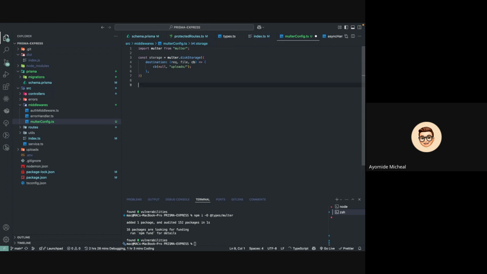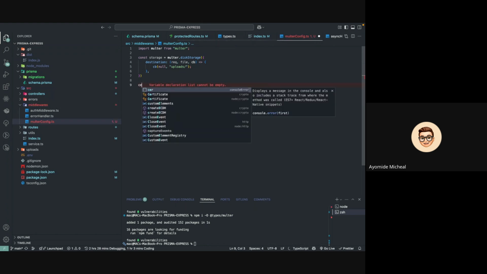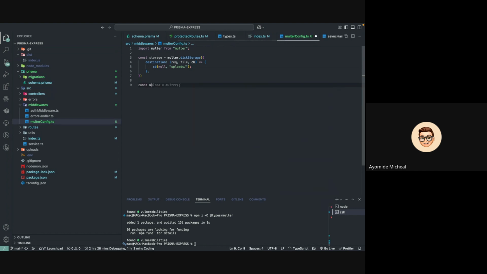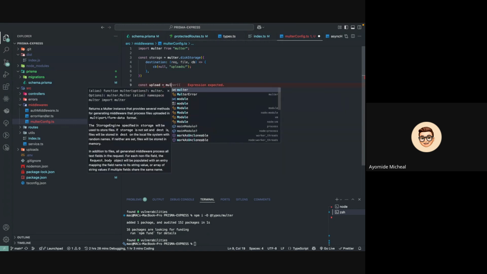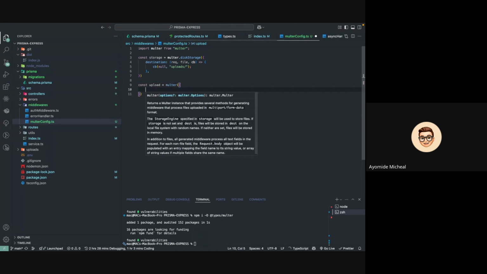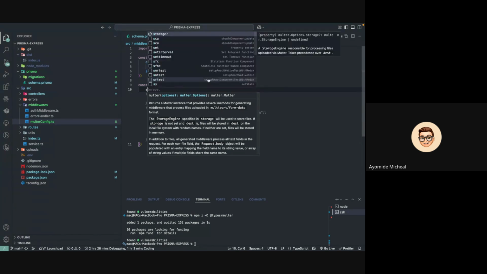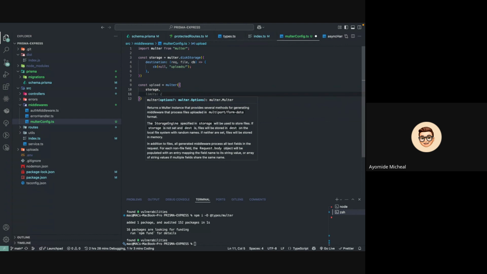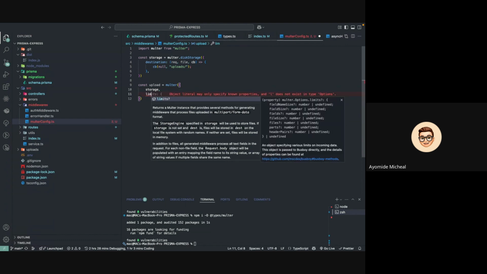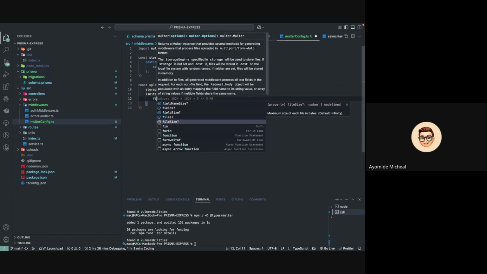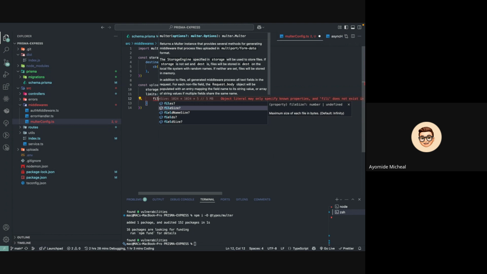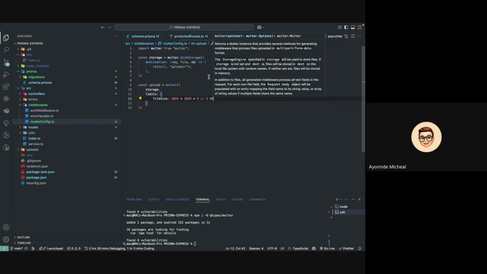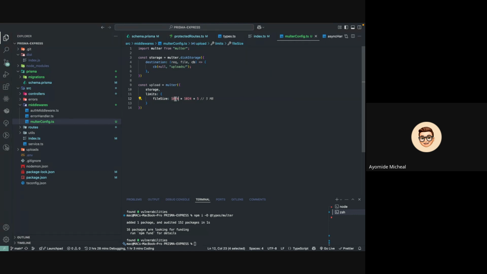So another thing we want to do is to now create our upload, which should be multer. This will receive the first parameter, which is our multer options. We say it is storage. And then the limits, which is our file limits, should be, let's say, file size, 5 MB. So this is byte, this is kilobyte, and this is MB.